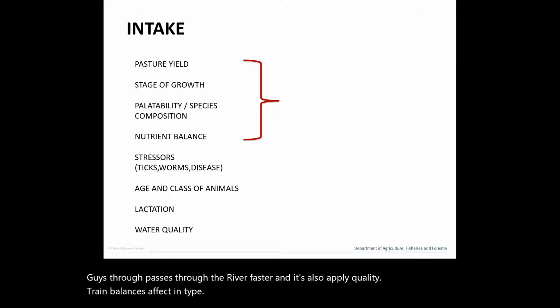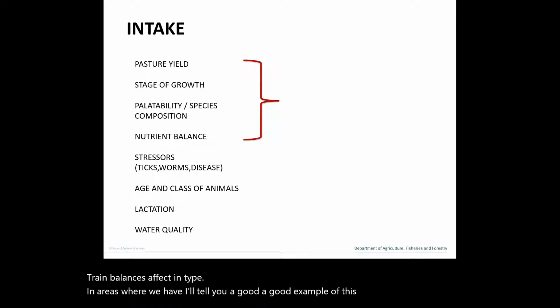I'll tell you a good example of this. If we have a paddock with varying land types, some hilly country and a bit of flat, they tend to overgraze the flat country, don't they? That can be because we get a tendency to have an increased pooling of nutrients in that lower country due to water, more silt, more phosphorus, high phosphorus levels. If we manage it well, we get better species down in those lower countries. They access that.